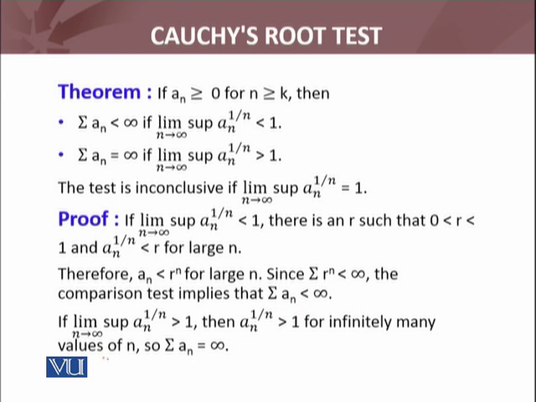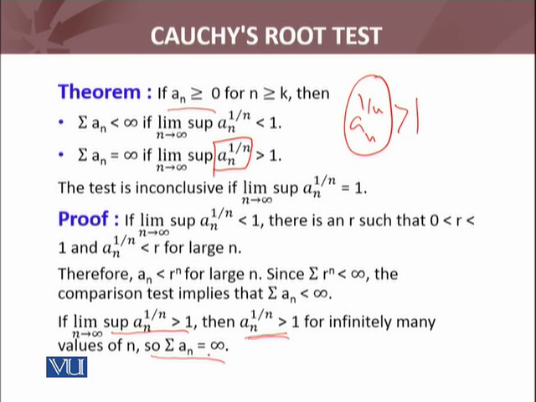If limit superior is greater than 1, this means that there exist infinitely many terms of that sequence which are greater than 1. If limit superior is greater than 1, then a_n to the 1 over n is greater than 1 for infinitely many values. Of course, for non-negative terms, we have proved that this is greater than 1, so their sum will approach infinity. So we can conclude that the series summation a_n will be divergent and it diverges to infinity, which proves the theorem.